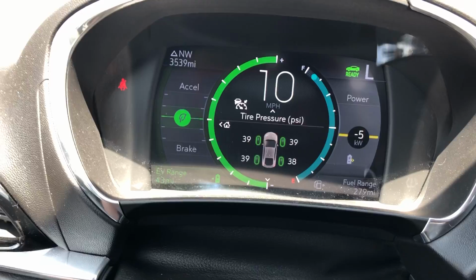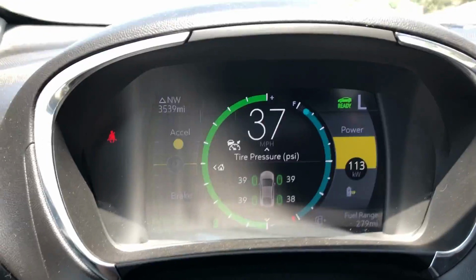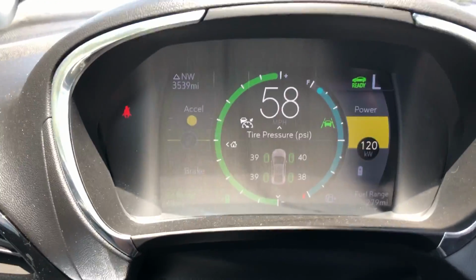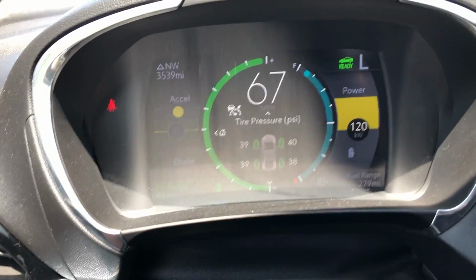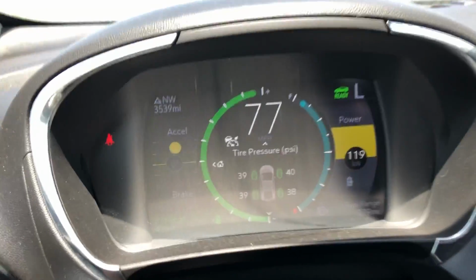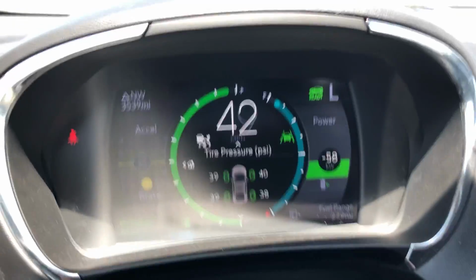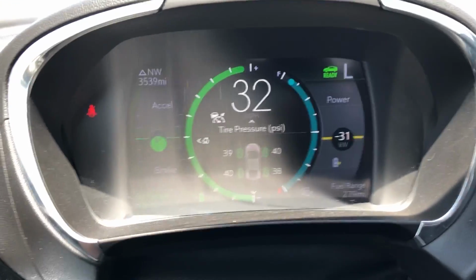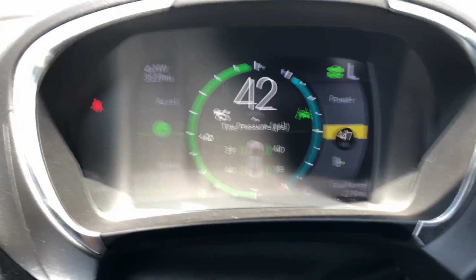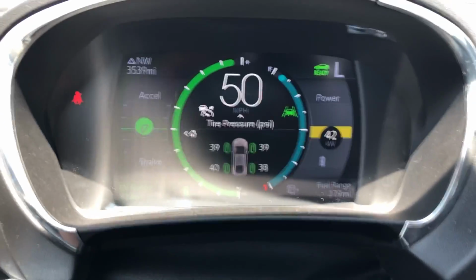Okay. So let's take this puppy up to, oh, I don't know. What do you think, guys? Let's take this puppy up to, break the law, 70 miles an hour, 75. What was that, 58? I couldn't see it. Guys, tell me, was it 58? There was a car coming up behind me. I couldn't be too much of a dick.